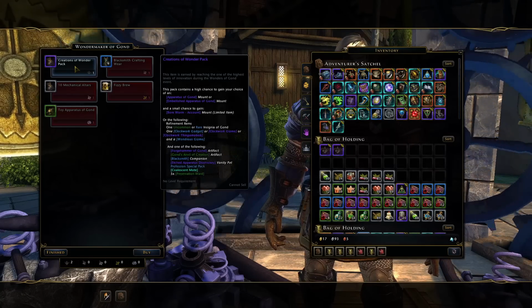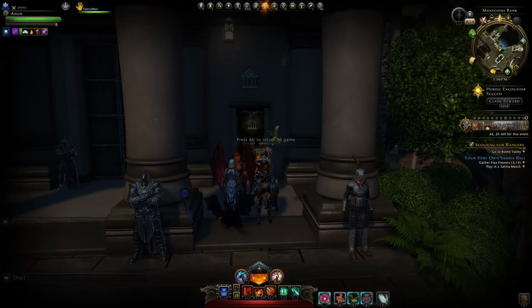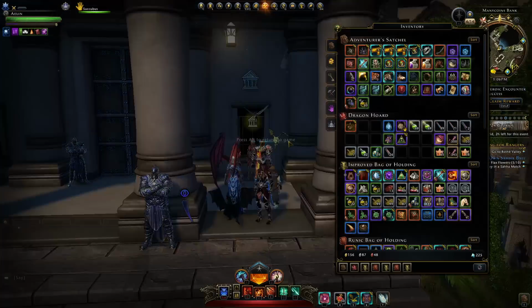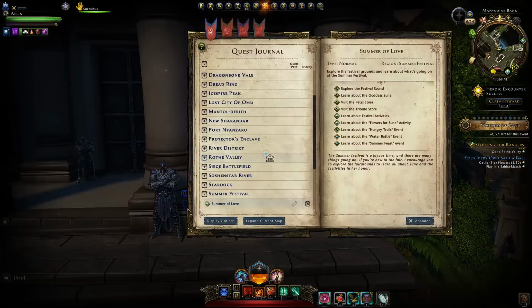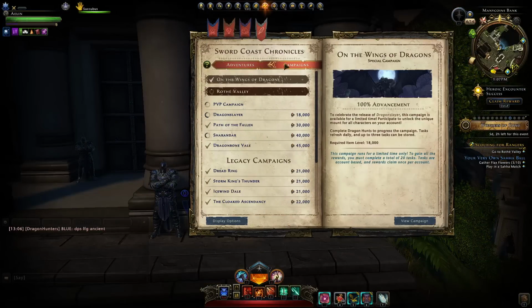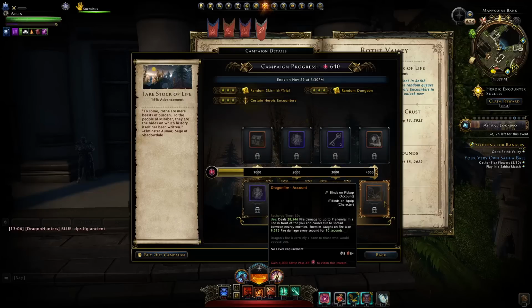of Wonder packs, and additionally you can get this wondrous doohickey, which is one of the best belt items, so you'll place it in one of these 3 slots for dealing damage. And along with that, it also has the ability to paralyze enemies, so good crowd control. However, with the new Battle Pass Rothé Valley, you can obtain, if you buy the Premium Pass, this Dragon Fire one, which can do a little bit more damage.